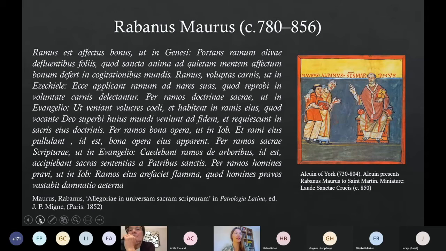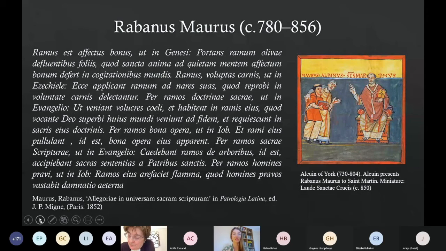So this Allegoriae makes reference to the broader associations of vegetative metaphor found in the Bible, with particular reference to passages from the Old Testament books of Genesis, Ezekiel, and Job. A well-circulated encyclopedic text, written during the late 8th and 9th centuries, as I've said, it would have been referenced by students and influenced the thinking of later medieval doctrinal teachings and writings. So with this in mind, it proves to be a very valuable tool in attempting to recapture these medieval understandings of foliage in and on sacred buildings.